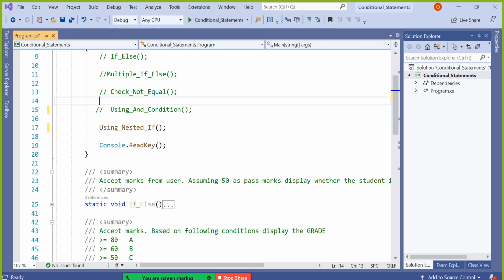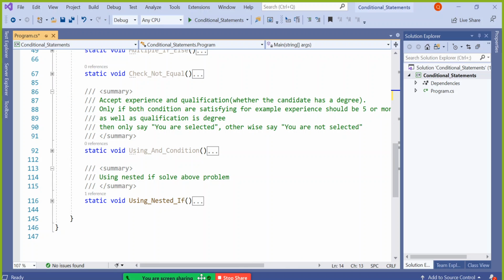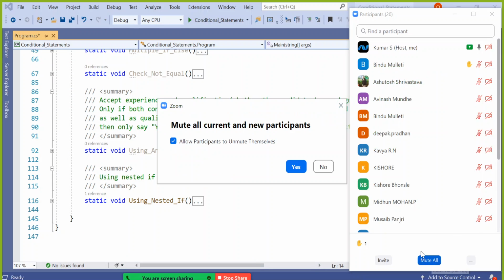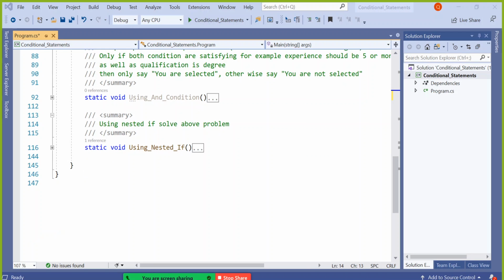So last class we saw nested if condition, multiple condition with AND operator, and so on and so forth. So today we are going to implement switch case. I will come to extremely below and write one more function for implementing switch case.